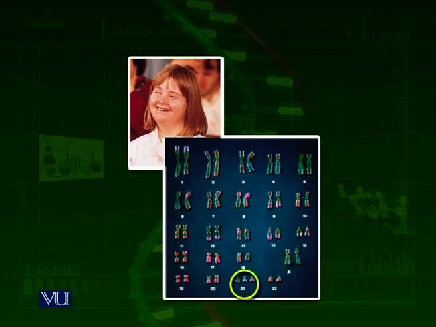It means that a slight problem, a slight non-disjunction, just even in one chromosome, may result in a very, very serious disorder. There are a lot of other disorders which may occur due to non-disjunction at different types of chromosomes. So errors in meiosis may result in serious inborn disorders. And as you can see here, it's a very serious mental disorder, and the person is unable to run a normal life in normal circumstances, and they need special attention.